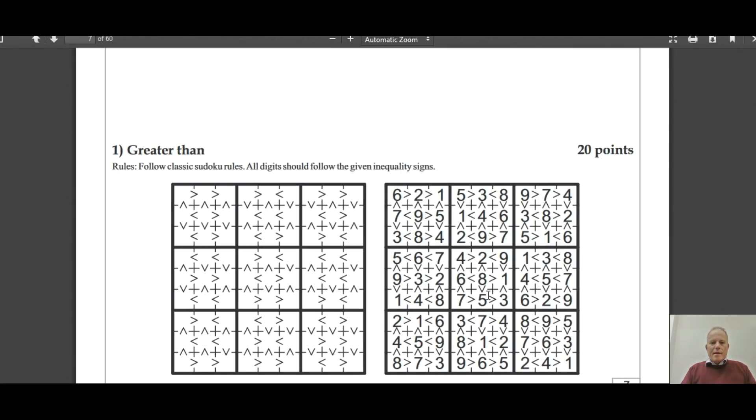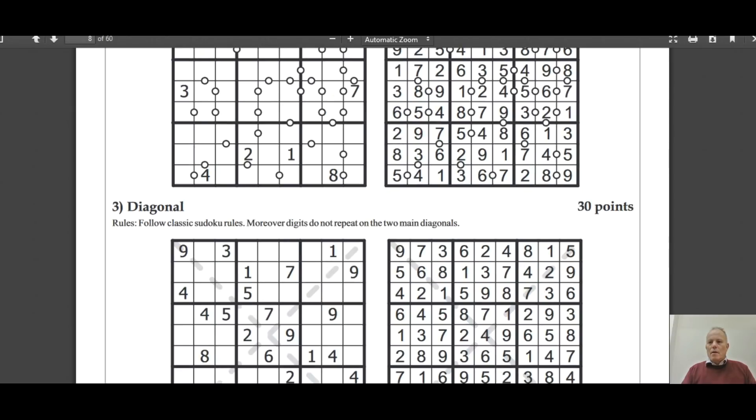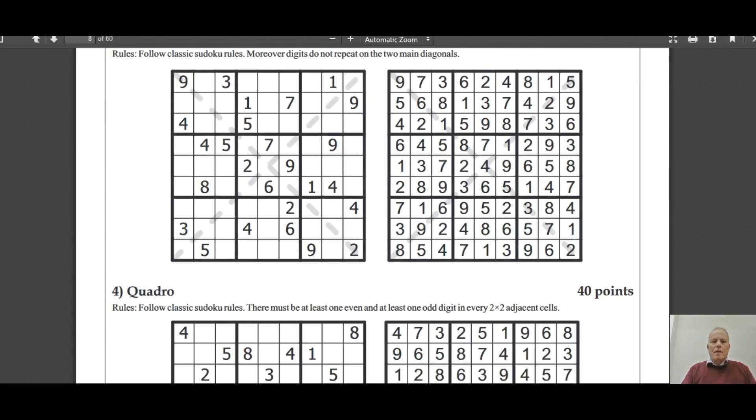Here we can see that in this round - 45 minutes - there are 10 puzzles one could attempt. Greater than, which just has greater than and less than signs within each box. These are the classic variants. Consecutive sudoku, where every instance of two consecutive digits is marked with a dot. So next to this seven it can't be a six here because the six is in the box and the row, so that must be an eight. They've published the solution here which shows that deduction is right.